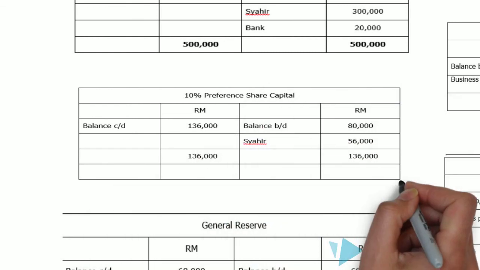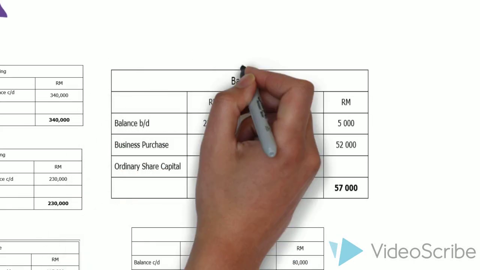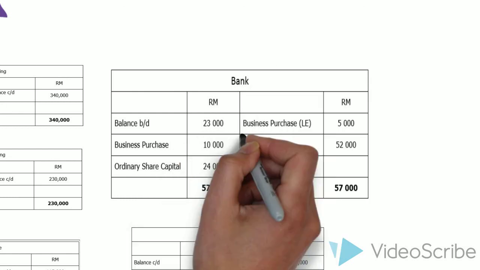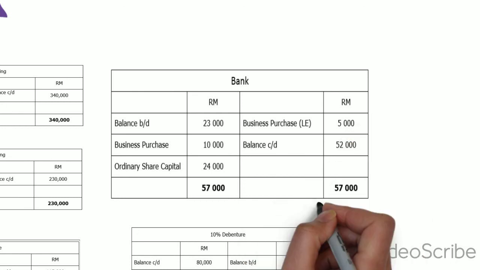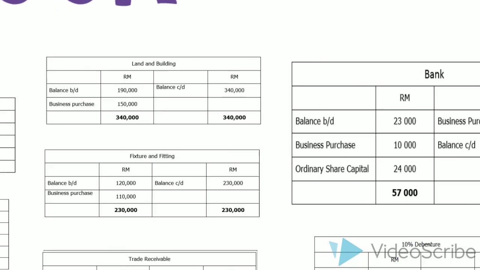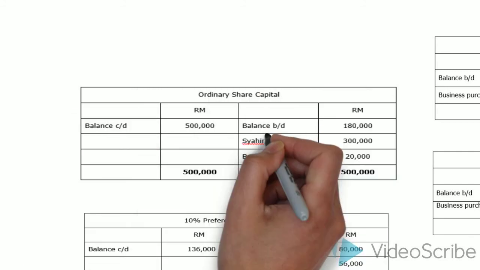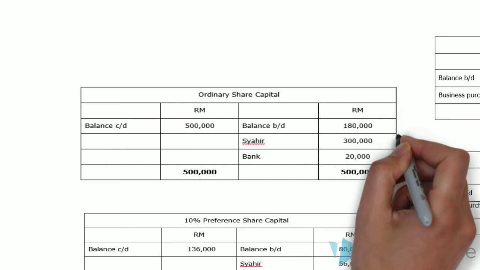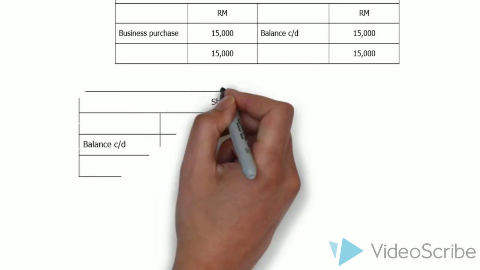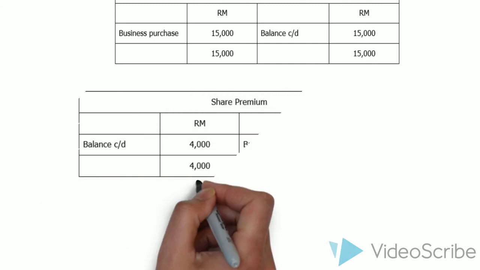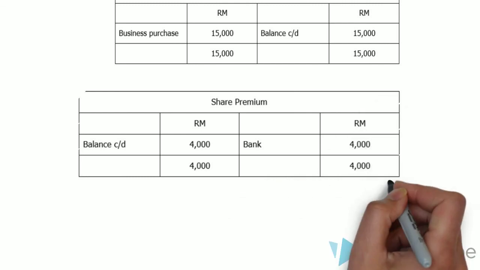Not to be forgotten, an additional information is available in this situation, which is regarding additional issuance of shares. To record this transaction, bank amounting to the number of payment received, which is Rm 24,000, will be debited. Meanwhile, ordinary share capital are recorded at par value of Rm 1 each amounting to Rm 20,000 at the credit side. The differences should be recorded as share premium, which is Rm 4,000, also on the credit side, as it constitutes the profit obtained.